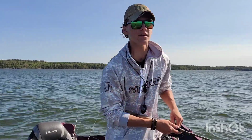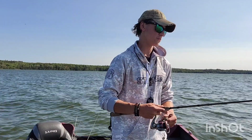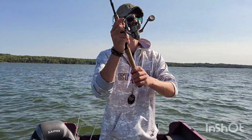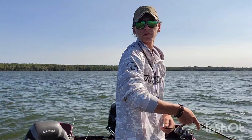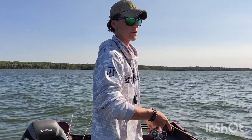I got a new jerk bait on, and I got a fish right. Oh, and I lost massive. That was literally just first cast. You guys saw that. You saw me set the hook. You saw everything. You know that I catch fish. As if. That was like instantly. Alrighty, so we got the trolling motor back in action now.